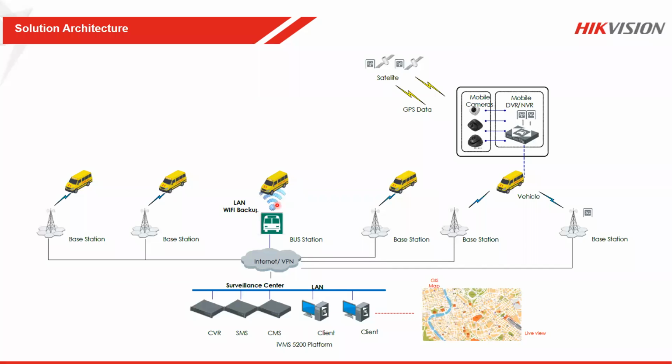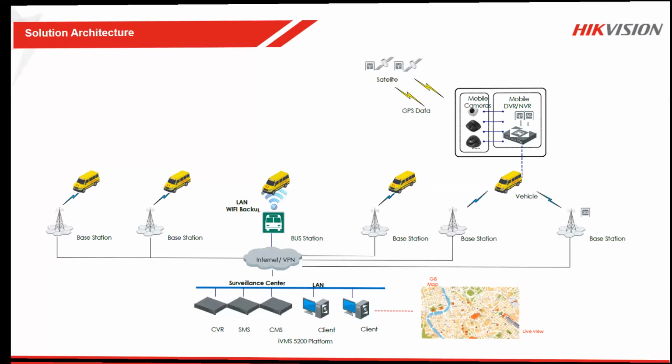Also, the Wi-Fi has a nice function. So with Wi-Fi, when the vehicle enters into the depot yard or the parking area, it connects to the Wi-Fi and does a backup of all the footage that's stored onto the DVR or NVR for the day. So that's a pretty nice feature. So there's no need to look at how we're going to get that footage off the NVR. We can do it automatically using a Wi-Fi backup.